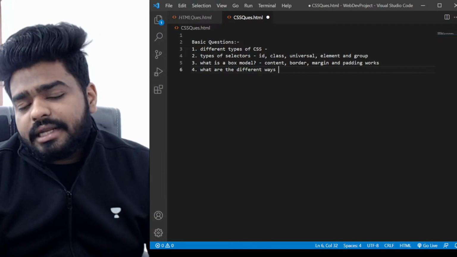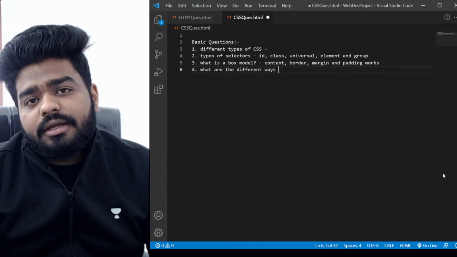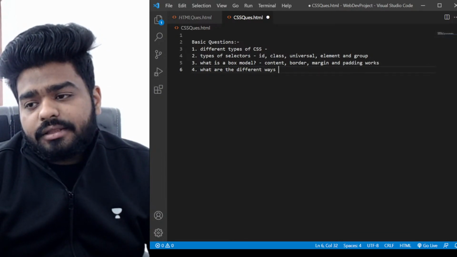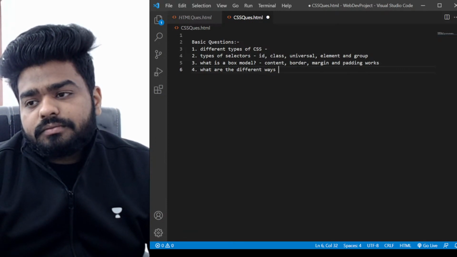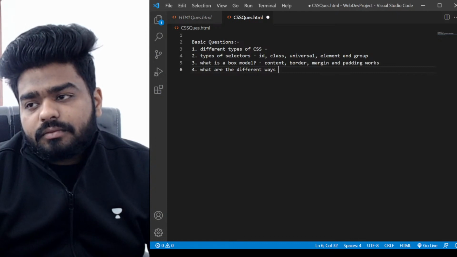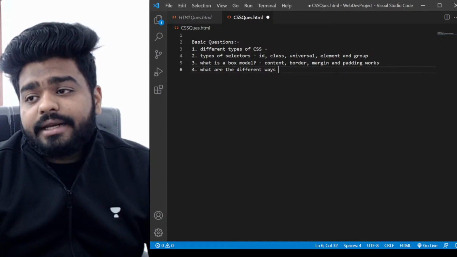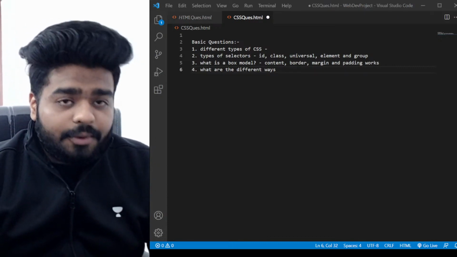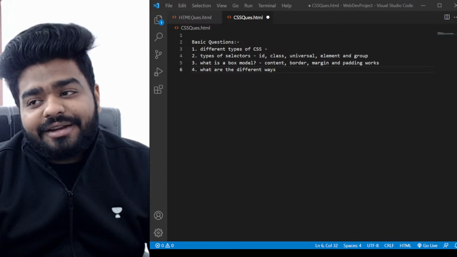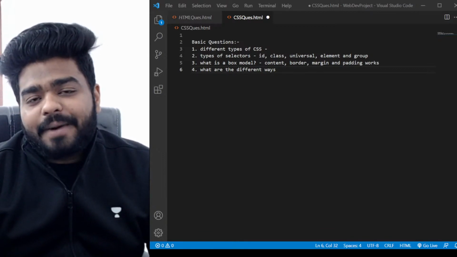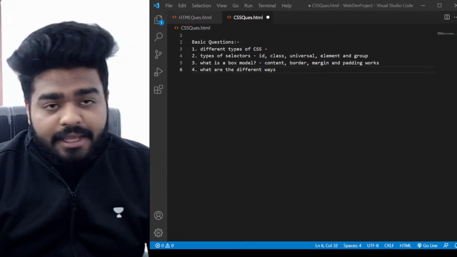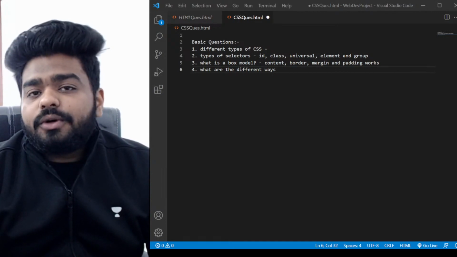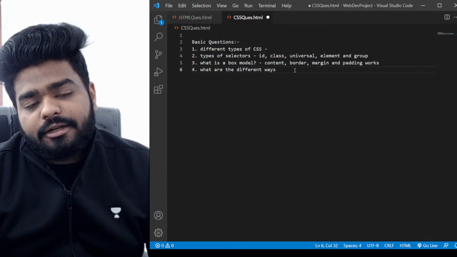Yeah, selectors. Selectors are one of the important concepts. And what else? Media query. Oh, how can I forget that? Media query, flexbox. How can I forget these two? These two are very, very important parts or questions of CSS. So yeah, if you know these things, then you can crack a front-end developer position.